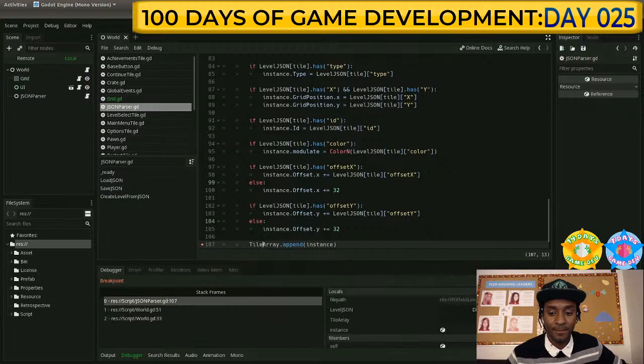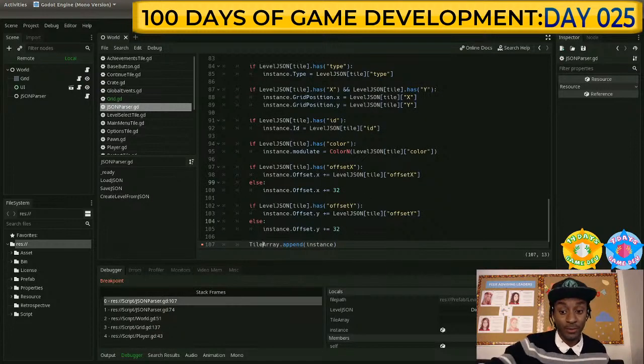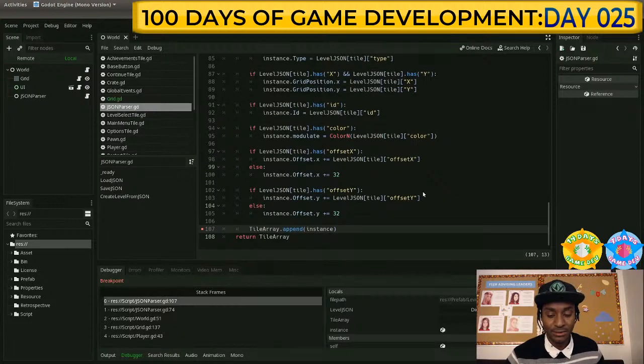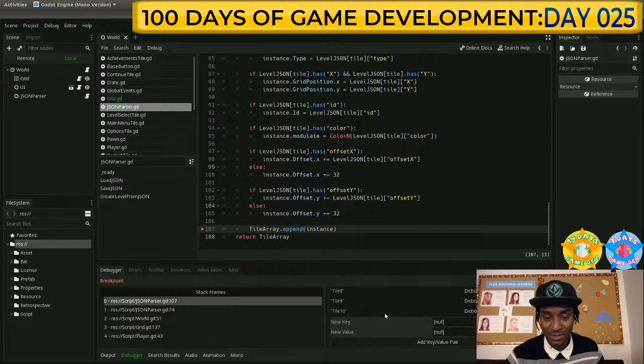Boom. Hit the breakpoint. So I have a tile array that's 0, but I have this level JSON with about 60 different tiles, and it goes from tile, say page 0. So there are 16 here. I know there are. I just can't access them all. New key. It's like there are just way too many in here.